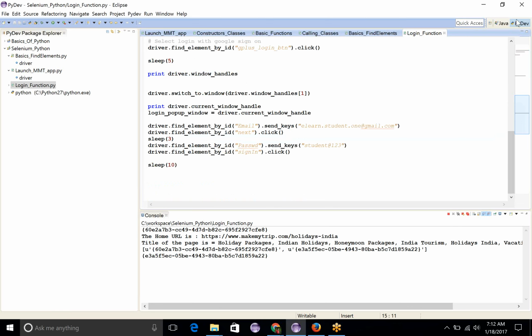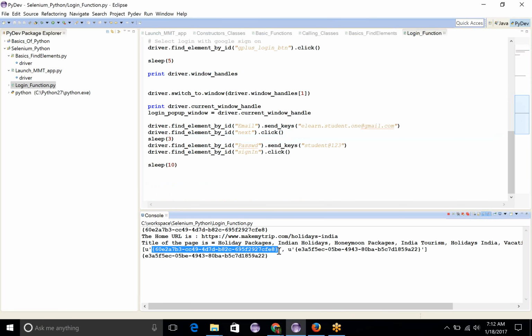Yeah, I can see. There are two, and in the console you can see two big long numbers, right? One is for the master page and one is for the title pop-up window. So are they always unique? They won't be the same for any of the web pages that we will have, yes, for our product. Very true, because whenever you newly launch that window, a unique ID is generated for you.